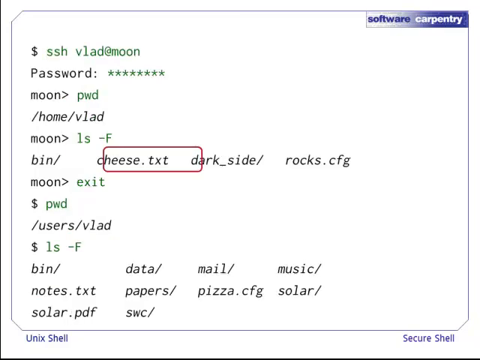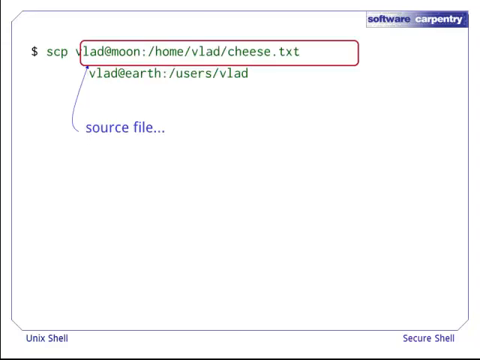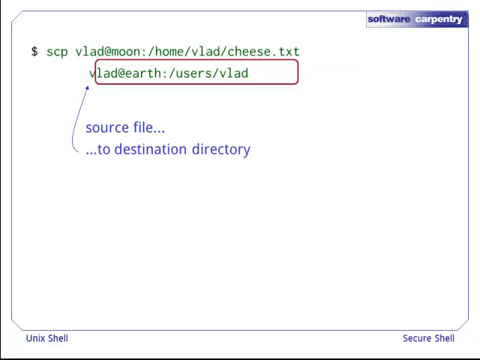Suppose there is a file that we want to transfer from the remote computer to our computer. Now that you know how to run Secure Shell, you can understand what Secure Copy might do. Secure Copy allows you to copy files to or from a remote computer, and it takes advantage of the remote connection setup used by Secure Shell. The syntax is simple and is similar to that of CP and SSH. To copy a file, we first specify the source location of the file that we are copying, followed by the destination directory to where we are copying the file.